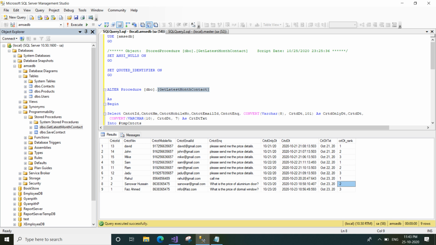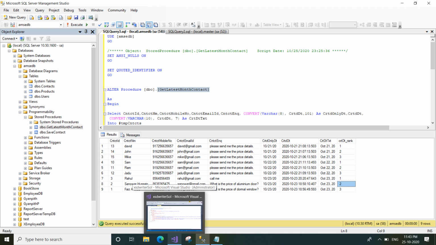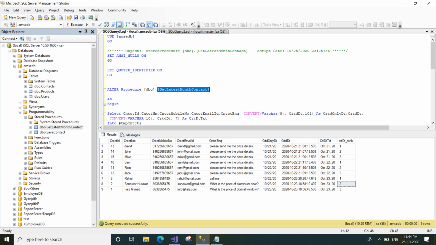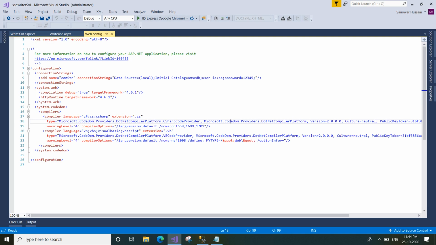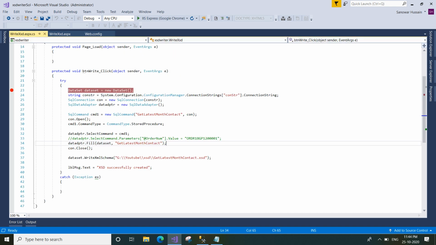Let us go to Visual Studio and create the XSD quickly. The name of the SP is get latest month contact. I have already pasted it here. The name of the table in the dataset I have kept the same, and the XSD I have named get latest month contact XSD.